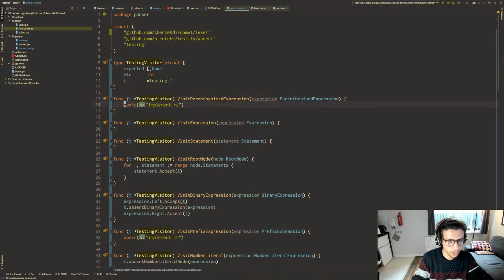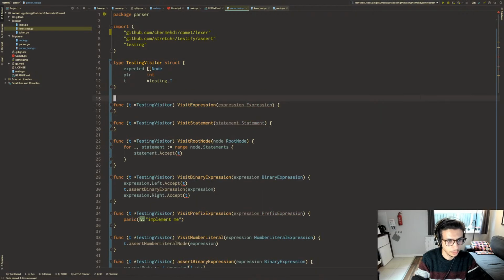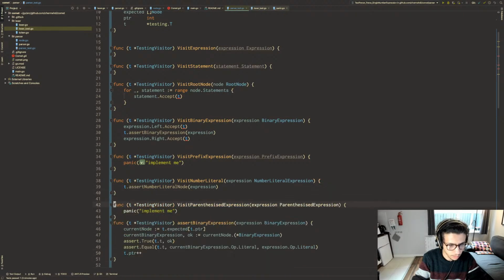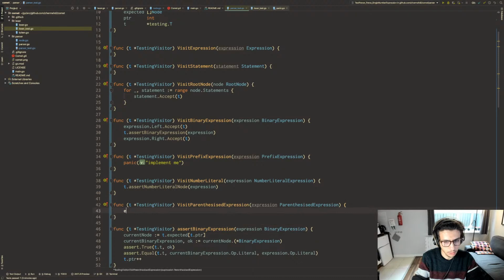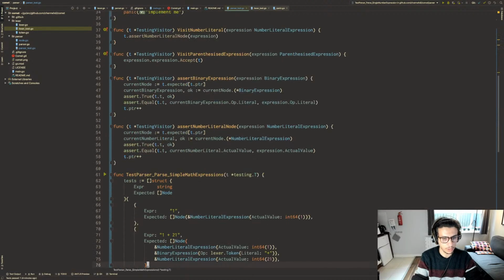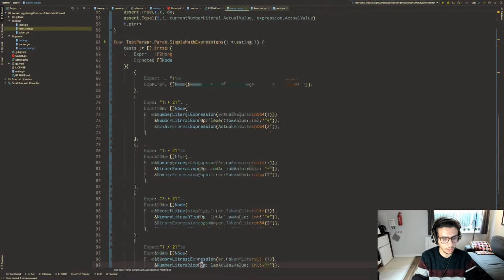So we need to implement this function and we move it to somewhere along here, and we are making sure to do expression.accept t. So actually the parenthesized expression itself is not that interesting, but I guess it should be more interesting to see the structure or the hierarchy.